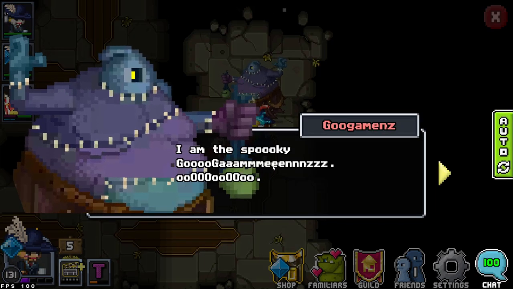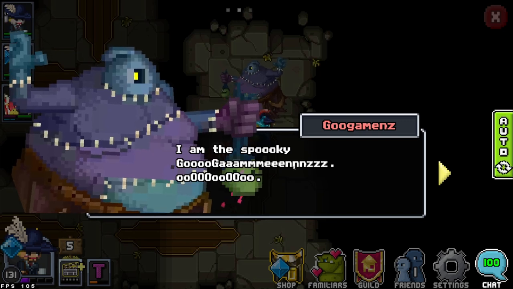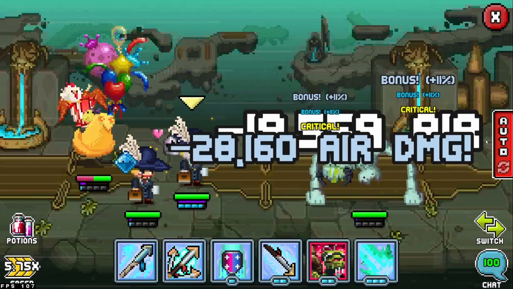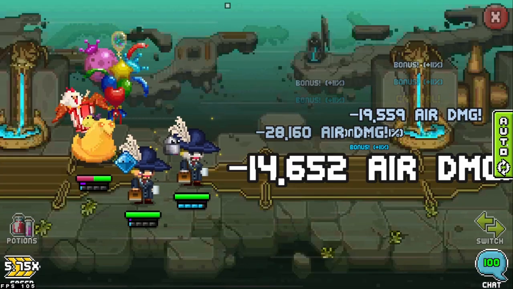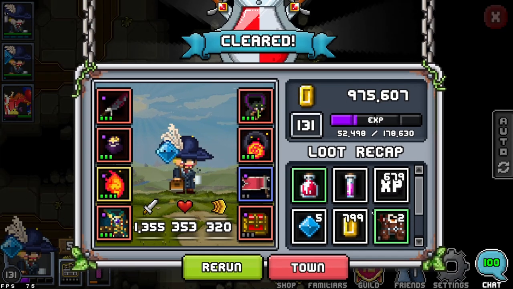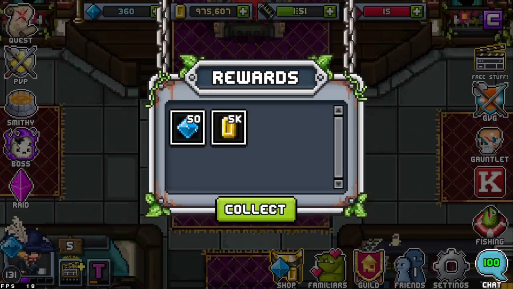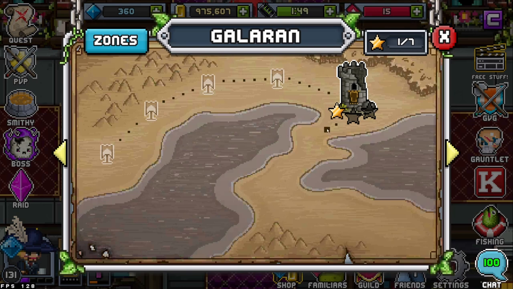I am the spooky Gugumon's. Ooh. No. Oh, I couldn't catch it on time. Okay, so I'm going to have to show you them right after the dungeon, unfortunately. I'm sorry about that, guys. Just standard XPs, a little bit of gems, which is great. And I believe we got gems as a reward. Let's check it out. Nice. Some more gems.